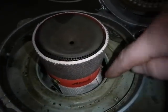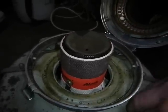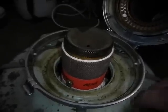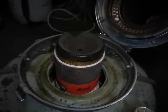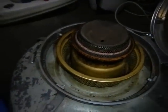Alright, I've made sure it's all down properly underneath the arms, so now I can wind it down. If you put it to its lowest level, fill it up with kerosene. There we go. Alright, now the wick's ready to be used.